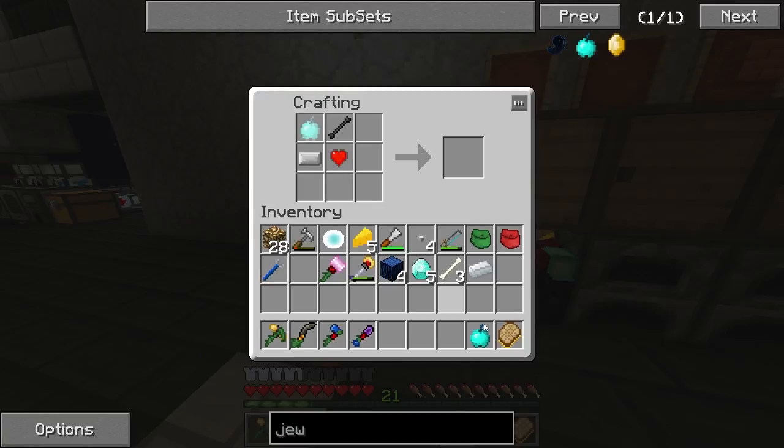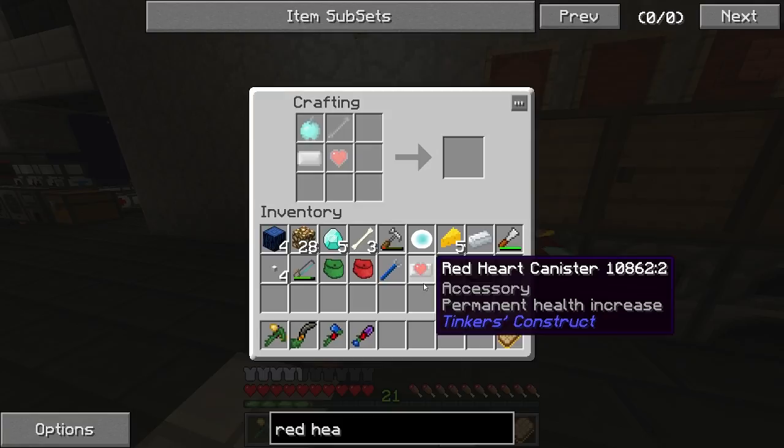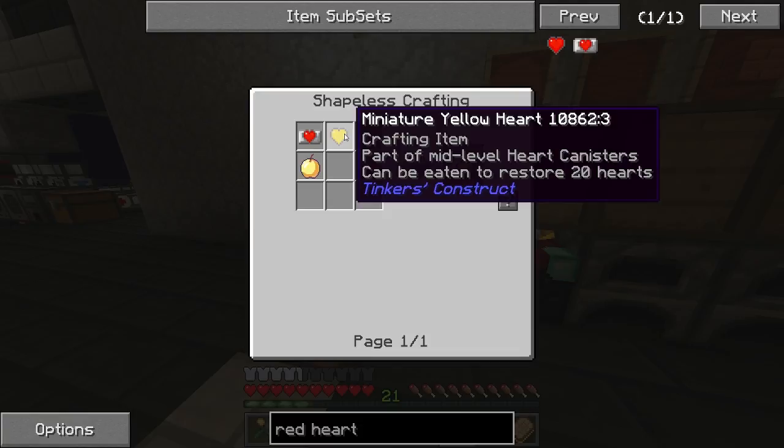Anyways, whatever. We're not gonna deal with that. I'm gonna have to ask the dudes what happened. That's really weird. I definitely had it at the beginning of this episode. I think when I went to the Nether or something. Anyways, so now we need to make a god apple and a miniature yellow heart, which I know we have.